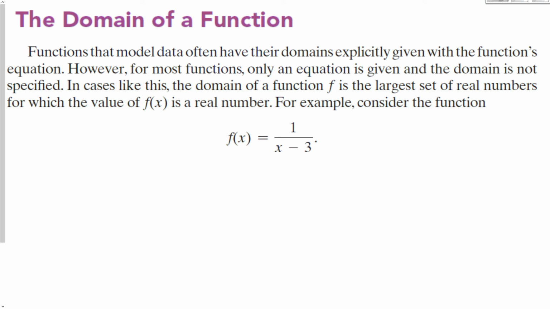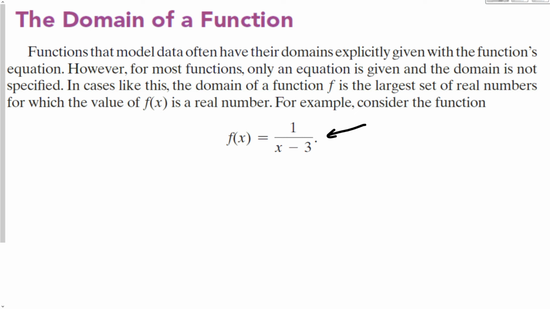So first, the domain of a function. Functions that model data often have their domains explicitly given within the function's equation. What that means is that if we are modeling a real-world situation, like in a word problem that looks at something very specific, we usually see the domain spelled out for us. It's going to be inside the problem. The problem is going to be talking about something specific over this time period. However, for most functions, only the equation is given, like right there, and the domain is not specified.